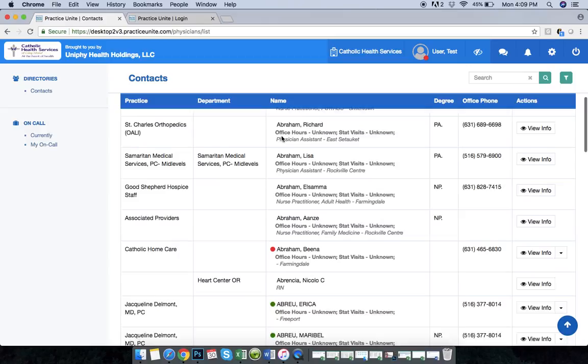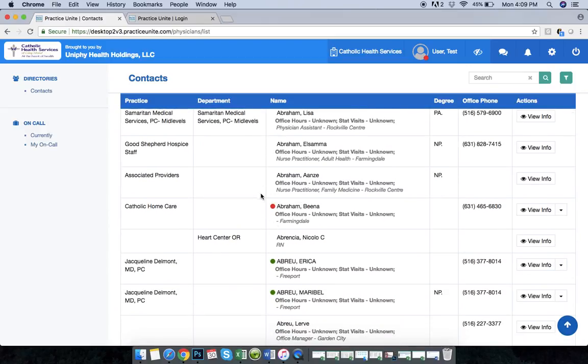The users that have a red dot, this signifies that they have downloaded the application, but they've set themselves as unavailable for that particular time. Now, when someone is unavailable, you still have the ability to send them a message. It's just letting you know as a sender that the receiver may not respond back to you right away because they're busy at that particular time.